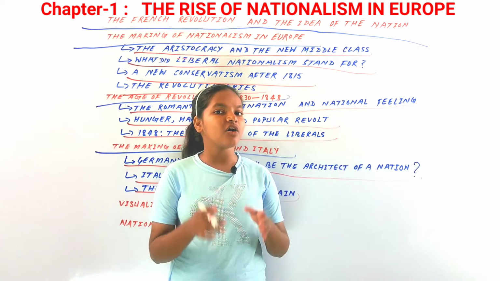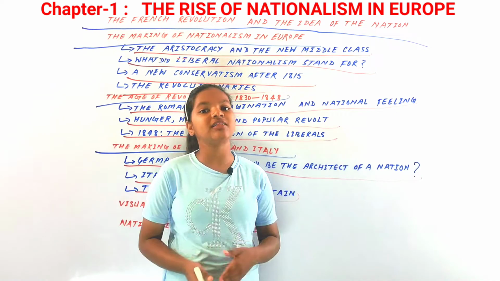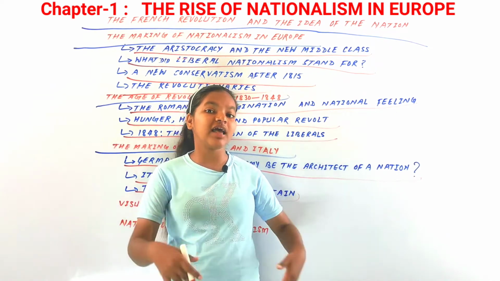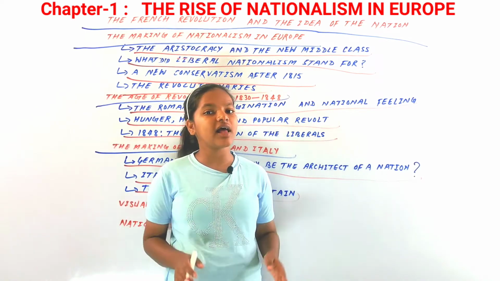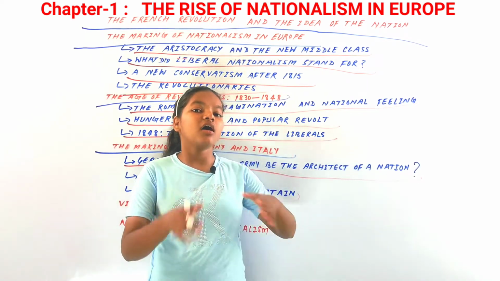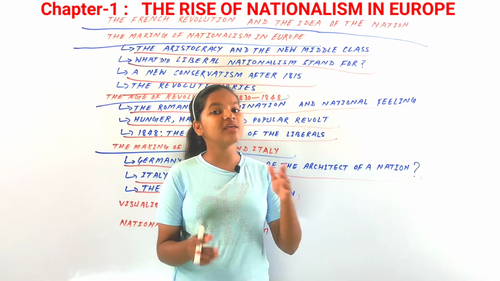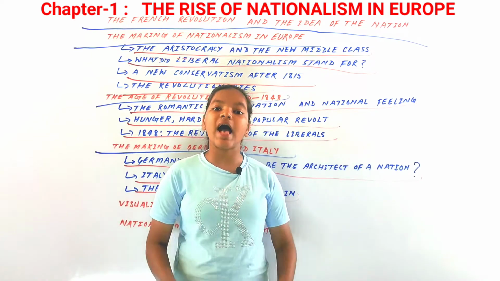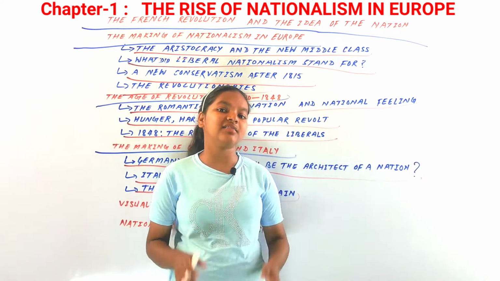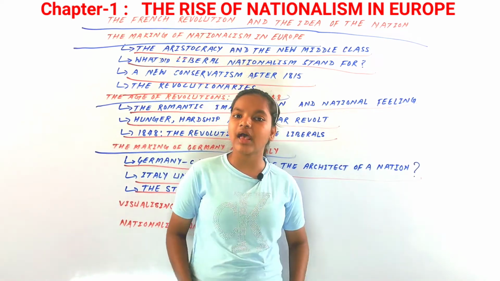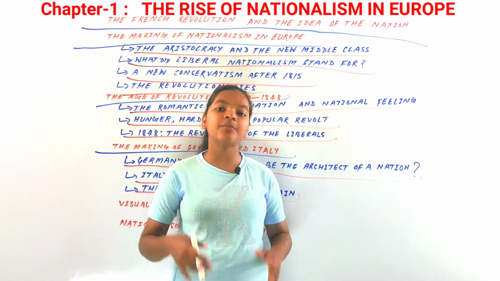Now Scottish people were not allowed to speak their mother tongue, the Gaelic language, and they were not allowed to wear their national costumes, their regional dresses. So they were not allowed to do their regional things as well as their national things, and that's why Scotland was being surpassed by the English people. And Ireland was also one such country. Ireland is also disputed land in this United Kingdom. In Ireland there were two ethnic groups, Catholics and Protestants.